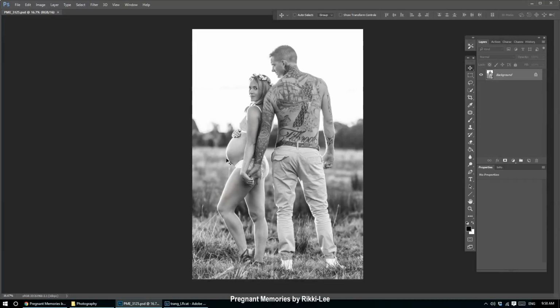The biggest question I've been asked lately is how to create a blurred effect in the background. Everybody knows my rule of thumb is to get it in camera. It doesn't matter if you have a kit lens or an expensive lens, you can still do it. You just have to know the principles of how to create blur in camera. In saying that, that doesn't help with the editing side of it if you've got photos that you haven't managed to achieve that. So I'm going to show you a couple of methods to create a blur effect.